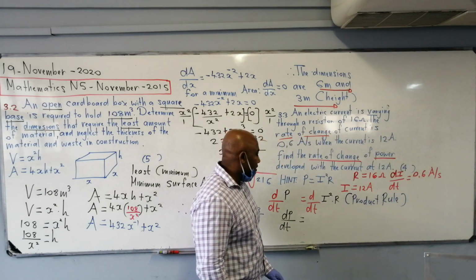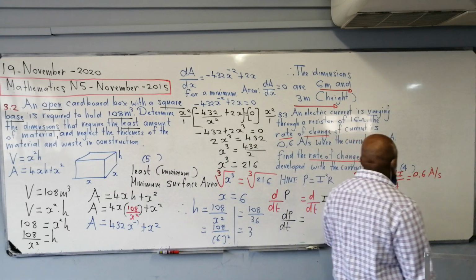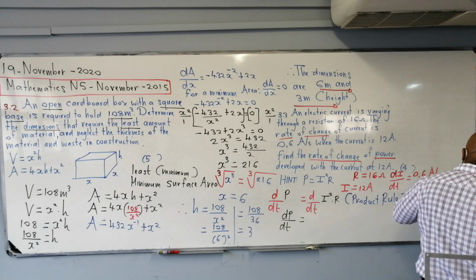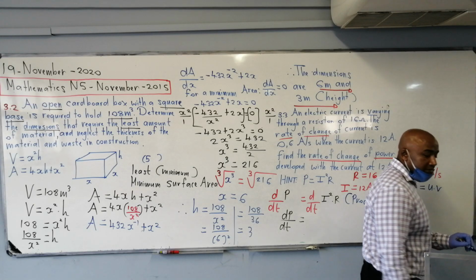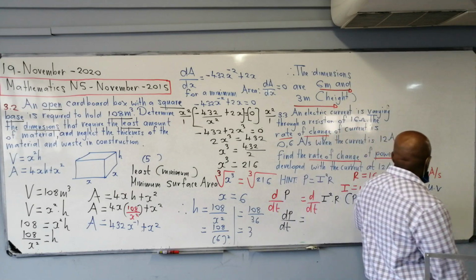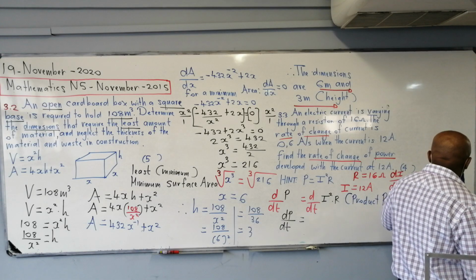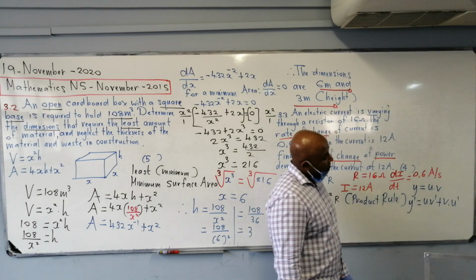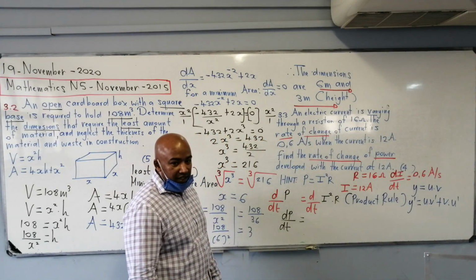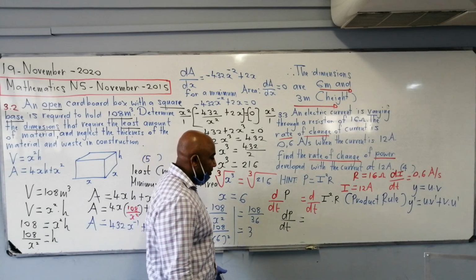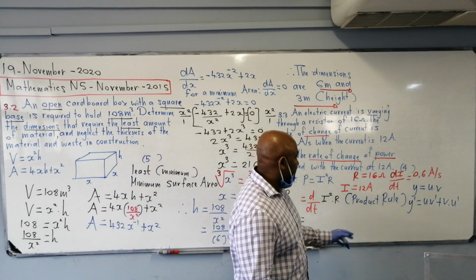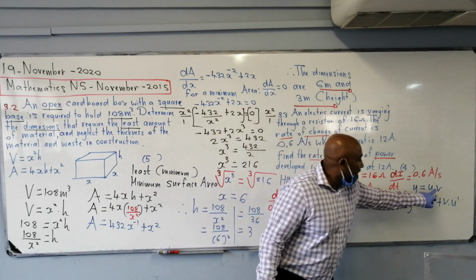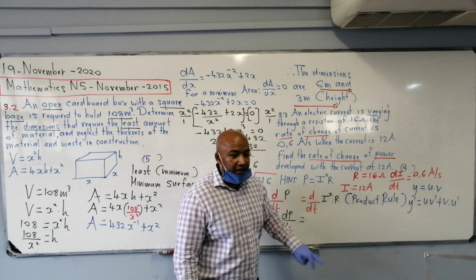Right, so the product rule. If you have y is equal to u times v, the product rule, first derivative y prime will be u v prime plus v u prime. Write down the first, differentiate the second, write down the second, differentiate the first. So my u is going to be I squared and my v is r.